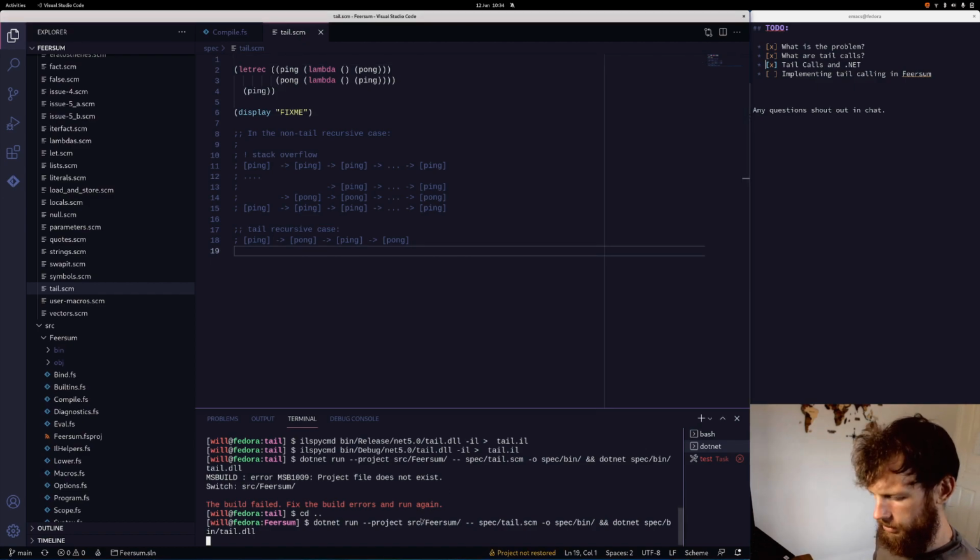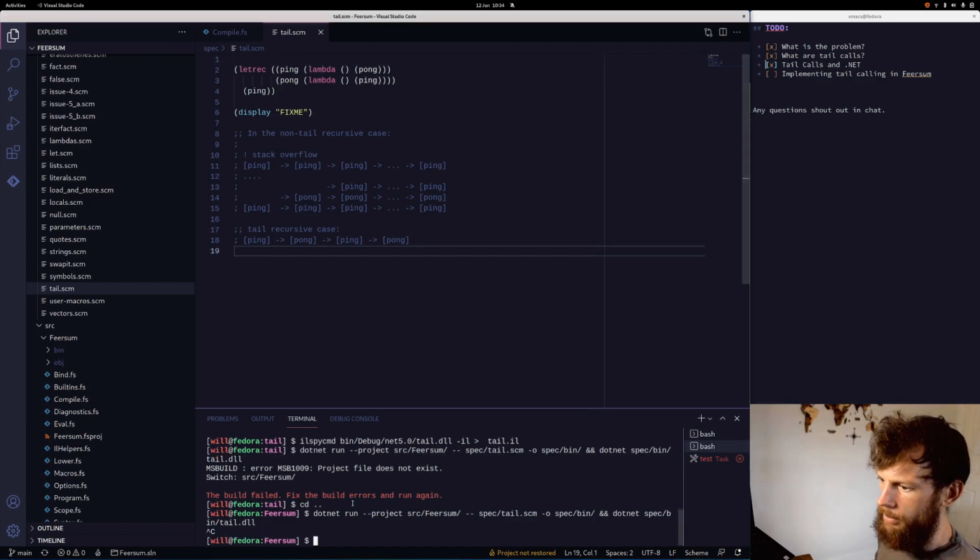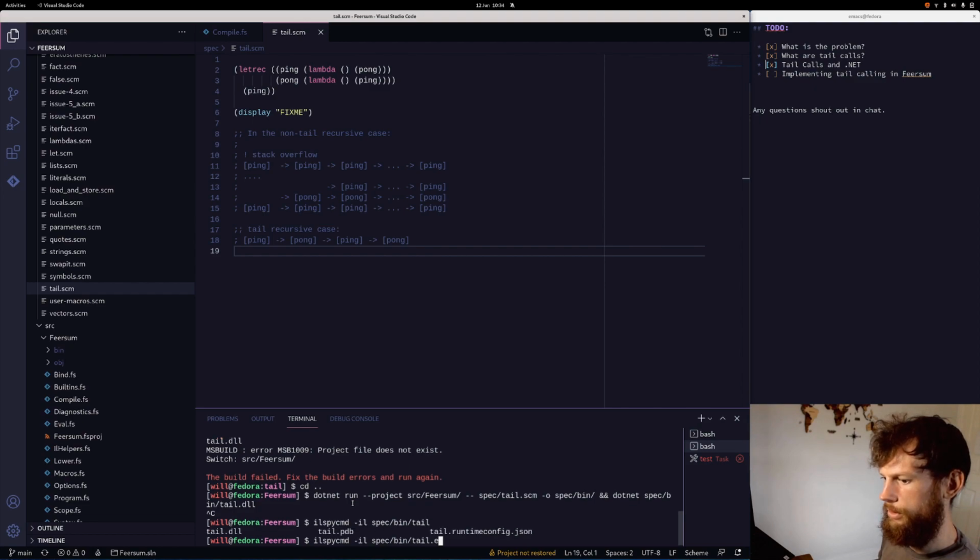So I'm going to close that. We can also have a look at ILSpy for this. So look at the IL for spec bin tail DLL, and we'll say that it's tail.il.